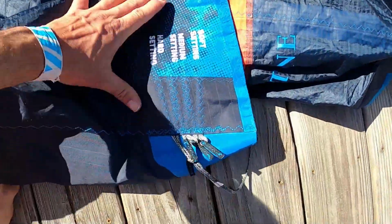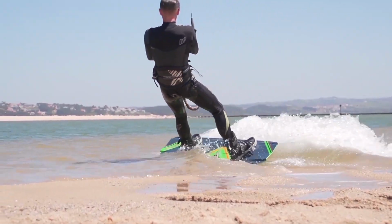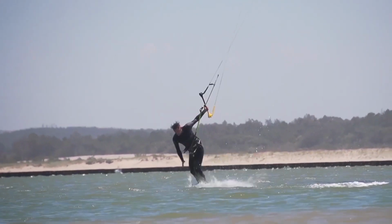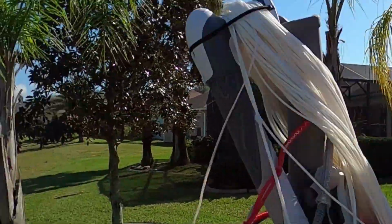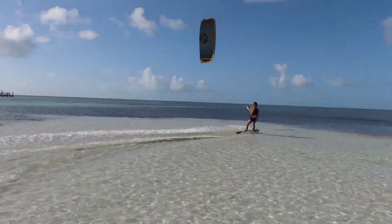And this is gonna vary from kite to kite. So every brand is gonna have different options, whether it's how you set up the steering lines, some you can actually change the bridle, like the FX will have different settings in the bridle or the drifter. And the same with the RPMs here, there's a ton of tuning options. So I'm gonna cover as many bases as I can and just show you some different things and give you a good idea in general on how you can customize your kite. So we're gonna pump up this RPM here and we're gonna run through it.